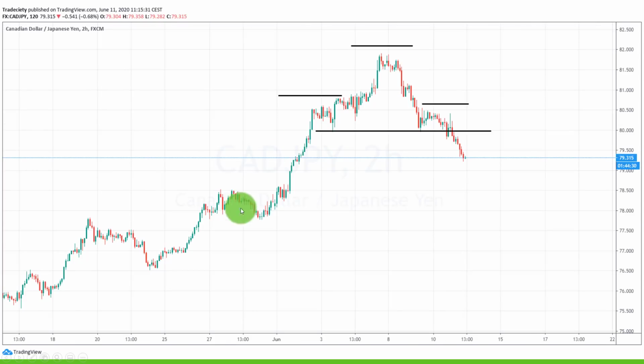Here as well, the market was making higher highs and higher lows during this uptrend, and then again a significantly lower high. And what does it tell you? It tells you that the market was in an uptrend, the buyers were completely in control, but when the market reached this high point here, the 82 round number, the buyers were not in control anymore, and it was probably too high for the buyers to buy. The sellers came in, they pushed the price back into the previous low, so they created the neckline, and you can see the market is really sticking to the level.